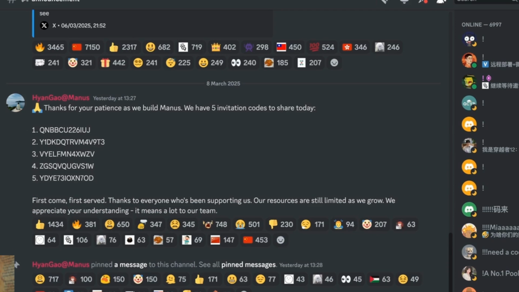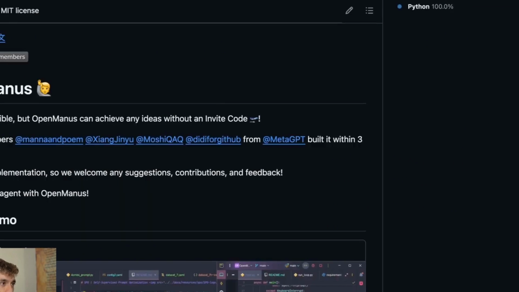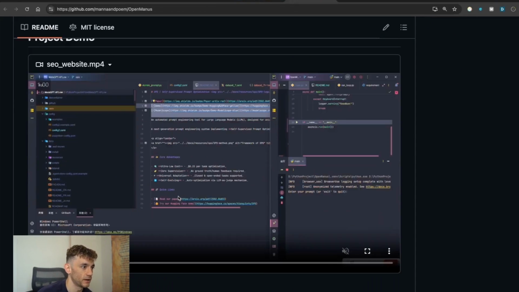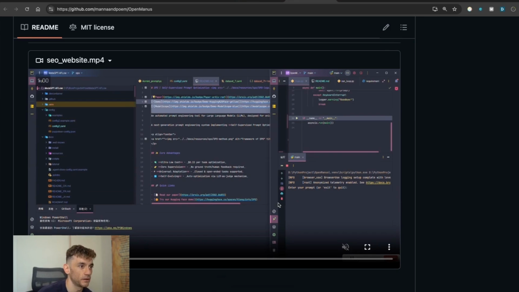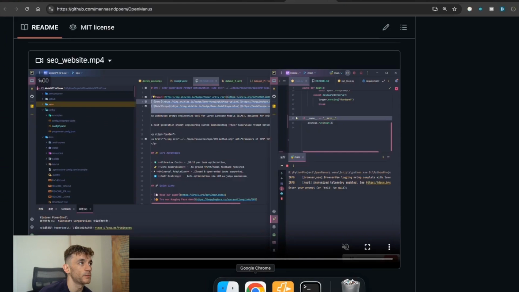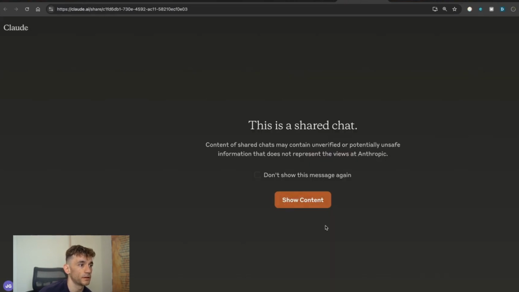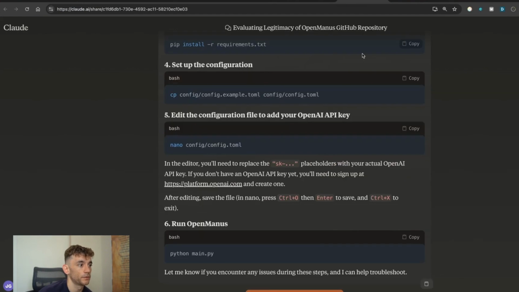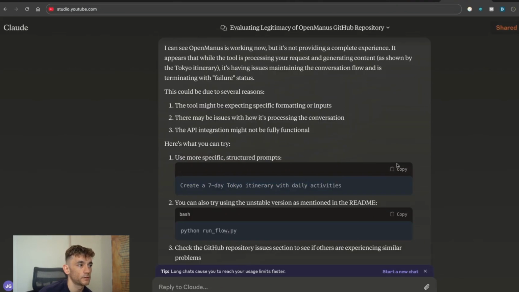Whereas if you set this up locally using the GitHub, then you can just run this locally and get access that way. And it seems to be a lot easier. So for example, if we come onto the local version right here, what you can say, for example, let me pull this up. I'll grab an example prompt. Let's grab this. All right.